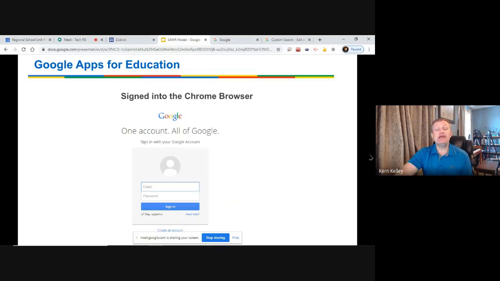We mentioned signing into the Chrome browser as a portable desktop following you. In RSU 19, most of our students, if they're using a device, are using Chromebooks. I would say probably 90%, maybe more. There are a handful that might have PCs if their parents have PCs and they're using it that way. But if they're working on a school-provided machine, they're probably working on a Google Chromebook.